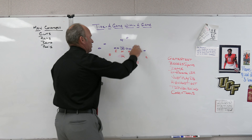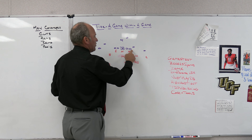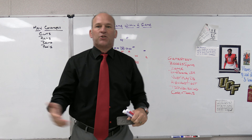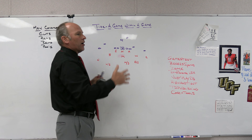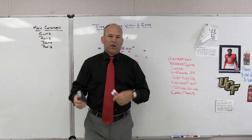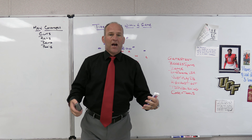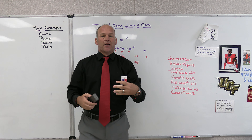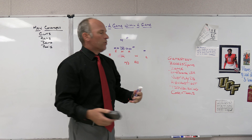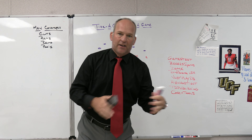The first thing we have to understand is if they give us a body in the C-gap, how are we going to take care of that? Because we know they have leverage on the 4-I with the tackle — if we give them immediate leverage with the tight end, how are we going to support that edge in the tight front? Now if we bump the front to three-man surfaces and play a shade front, or if we play the 4-I to a back with a shade and a 5 away, well now we're out of the tight front. So one of the things we're going to do is put a backer up in the C-gap while still keeping the D-line in the tight front.